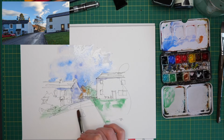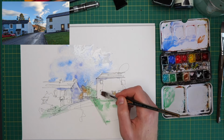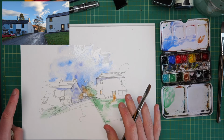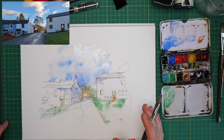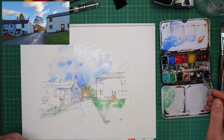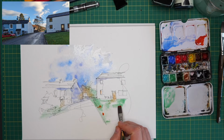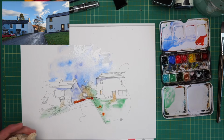and that will blend, it will merge, finding where there are elements of warmth in our scene, and just let that do its thing there. Pop it down, it will flow around, it will move around, it will make up its own mind where it's important for it to kind of create some lovely shapes. We've got more actually, lovely bits of warmth in the foreground. We've got these kind of leaves in the greenery, so let's do that. This set of walls, that can get a bit more of a punch to it as well.